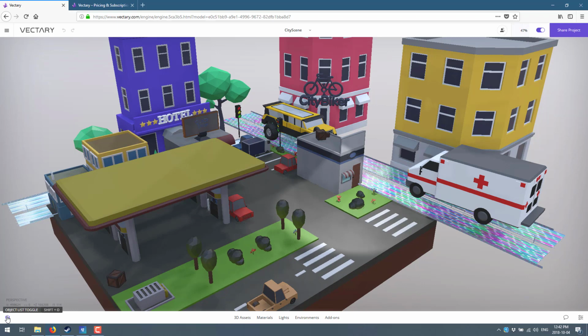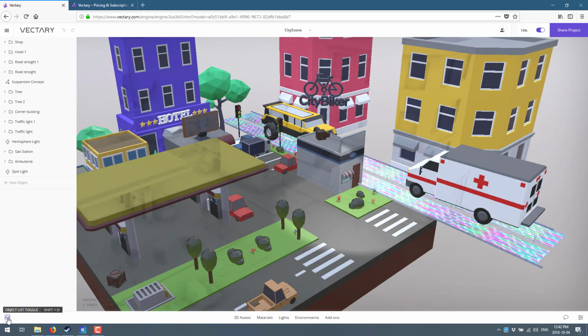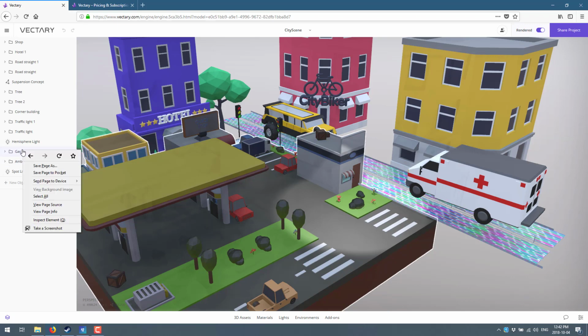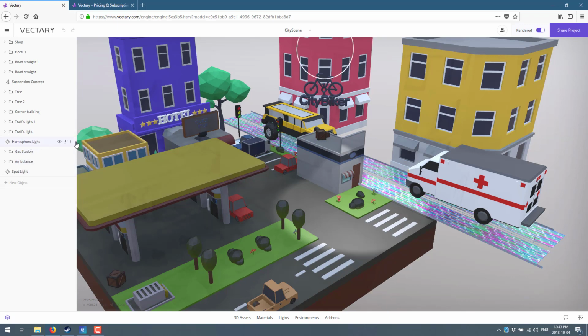Over here, we have another pop out, and this is basically your scene structure. So everything I've got in my scene, so there's a shop, you'll see it highlights the shop as I mouse over it. So this is basically your scene graph. You could create a new object this way, but now we kind of get to the guts of Vectary. So we don't really need this guy. So when you hover over, you've got a control over here so you can duplicate and delete objects that exist in your world.